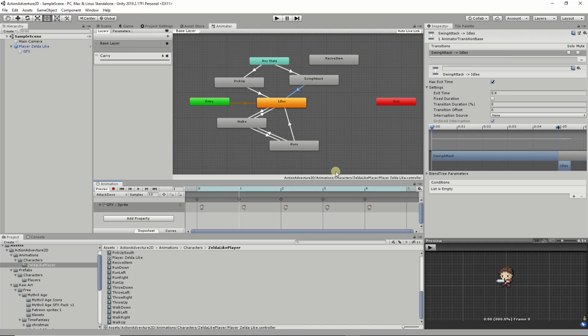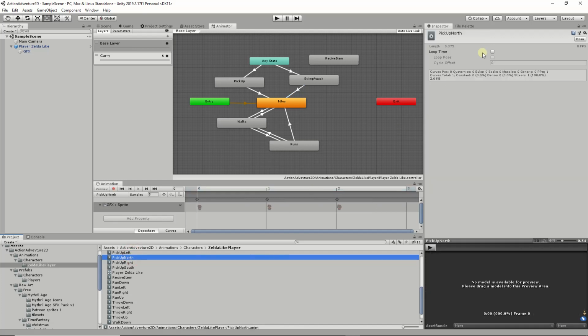So by turning off loop time, what's going to happen is it will play through the animation, and when the animation is done, it's done. It won't start back over to the beginning.